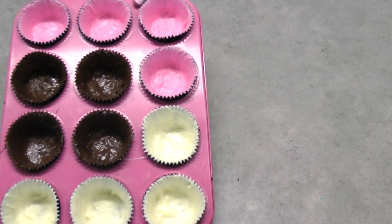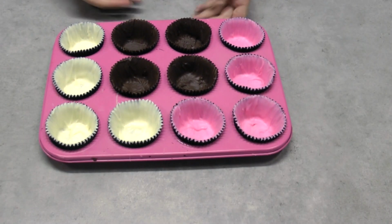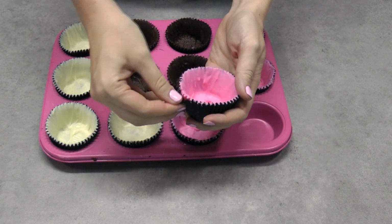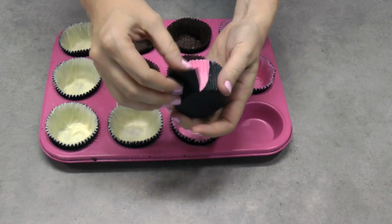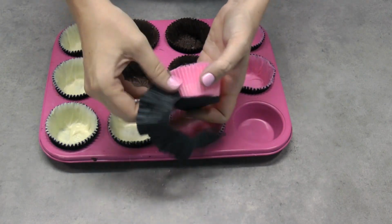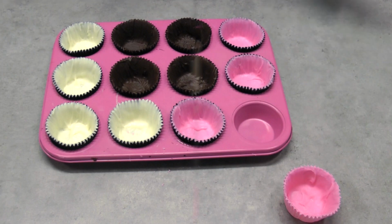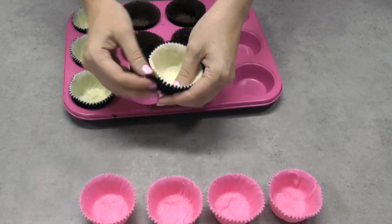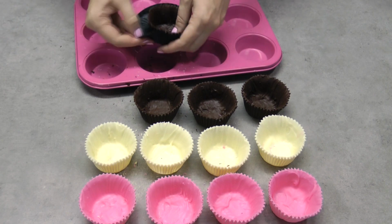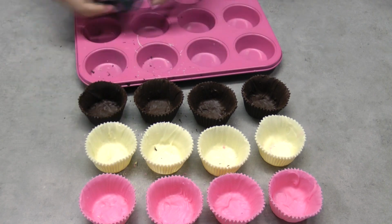And once they're set, which won't take long, you can bring them out and you just want to grab either a really sharp knife or just your fingernail underneath the edges. So you're just separating the edges of the cupcake case. I find it's easiest to kind of tear down and then just pull off the cupcake case. These held their shape beautifully for me and I didn't break any, but if you're a little bit clumsy or a little heavy-handed, maybe allow for a couple of casualties here.